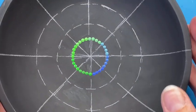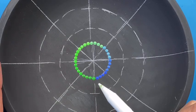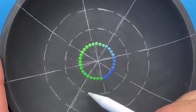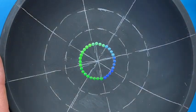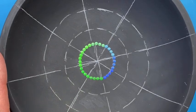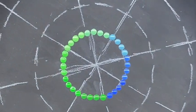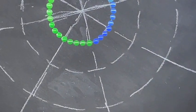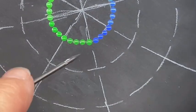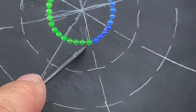So then I will turn it down here, and this is where I'm going to be starting my next section. And I'm going to have the swirl go this way on this one, or you can go this way. It doesn't really matter. It's whatever you want to try. So let me just zoom in here. And a handy dandy pointer somewhere here. Okay. So in this little space here is where we're going to start the next row.